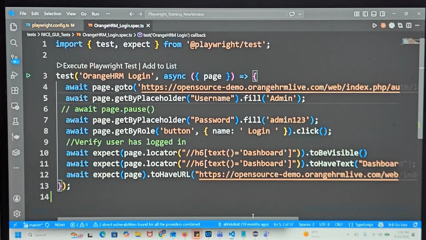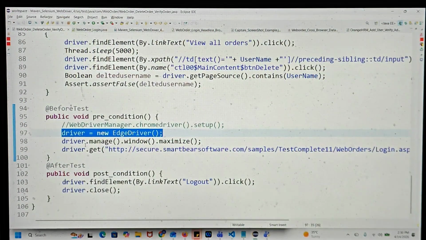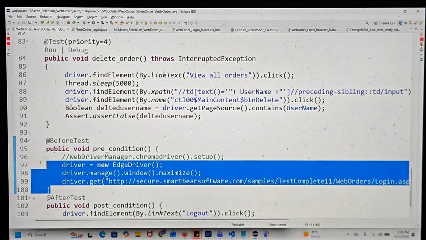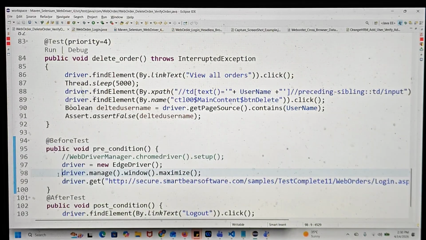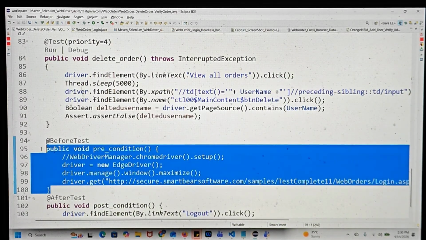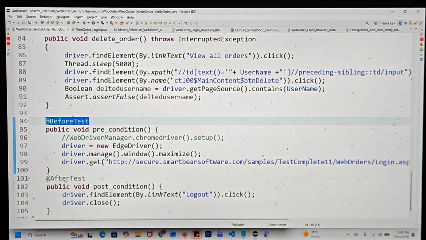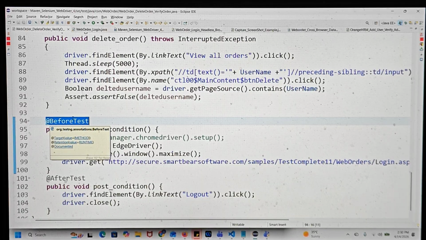Similar concept to Java. In Java, you go here, this method I have given down, but this is always going to run first. Why? Because we are controlling it through this annotation. Correct? It doesn't matter where it is written in the sequence. It matters because of this annotation.